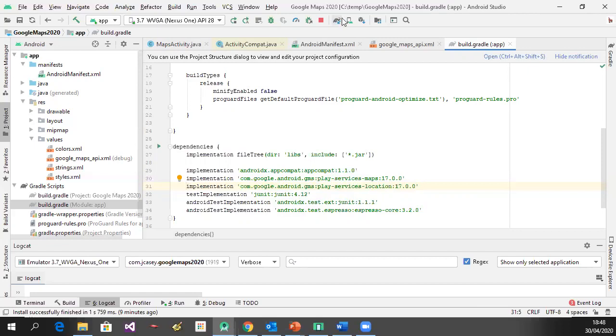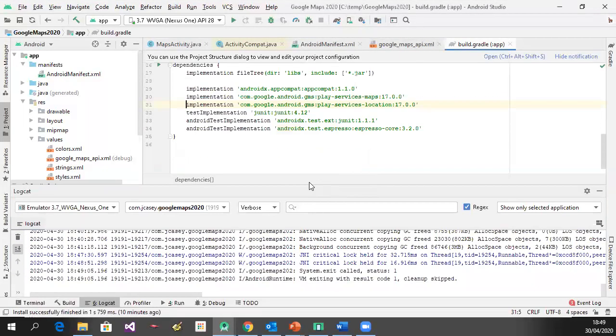Some other little things are also important. When you come to run this, you have to run it with an emulator that has Google Play enabled. This is also something that's not always clear. The emulator that I'm using just so happens to have Google Play enabled. Let me see if I can get into the manager. Why is that not working?